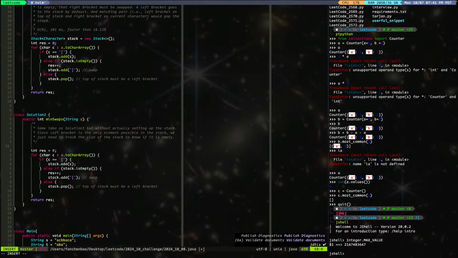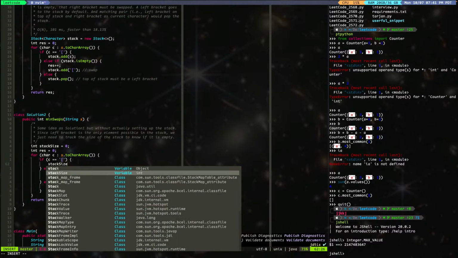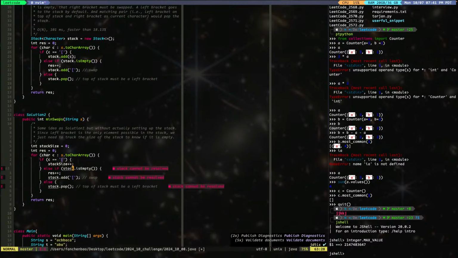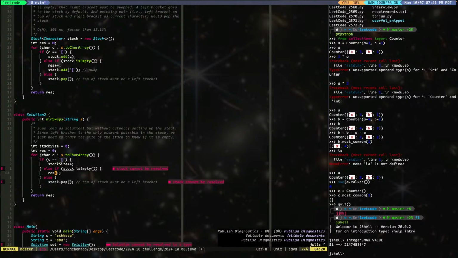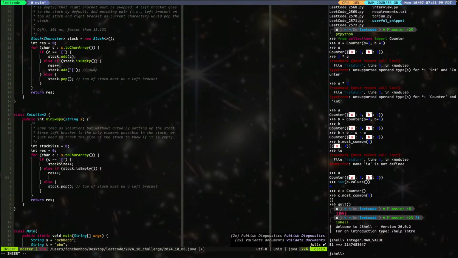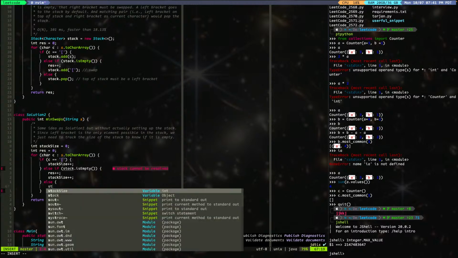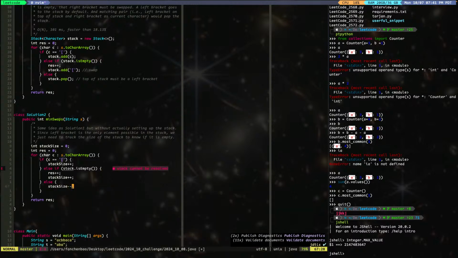So we don't need this, we can say stack size. Alright, so if this, then we say stack size plus plus. If this, stack size plus plus. If this, stack size minus minus.